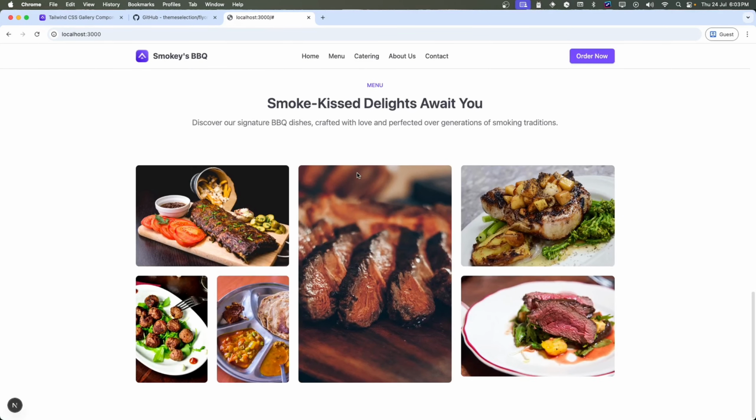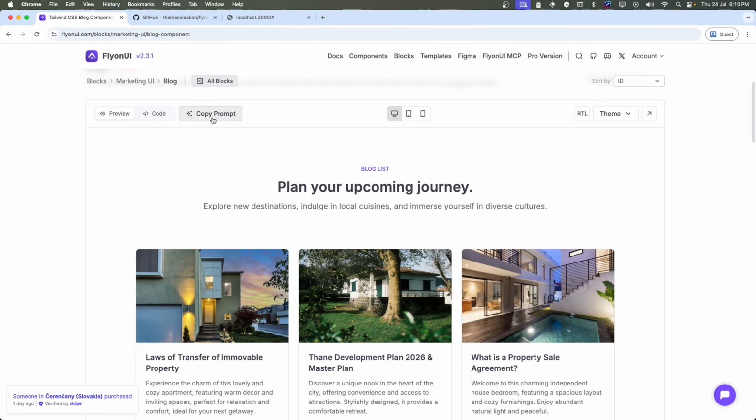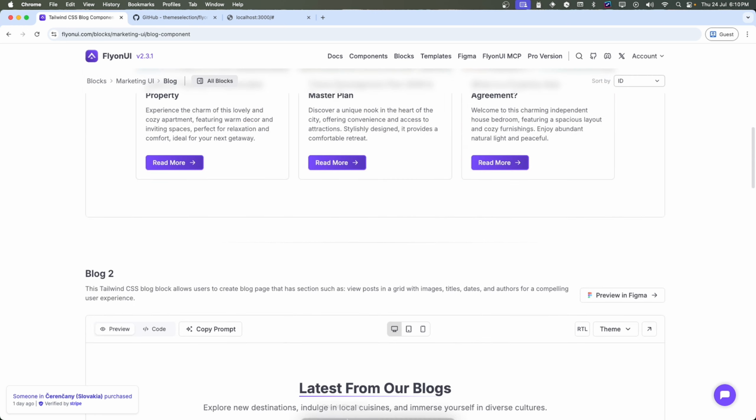Check it out. Now let's start with the service section. So we will take it from the block. Let's paste it.